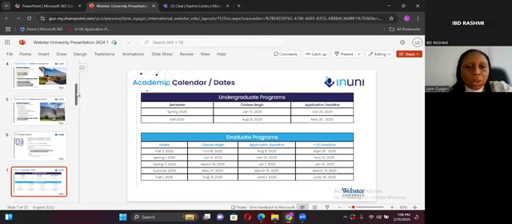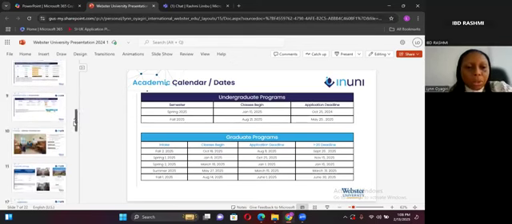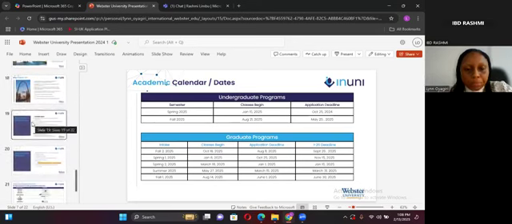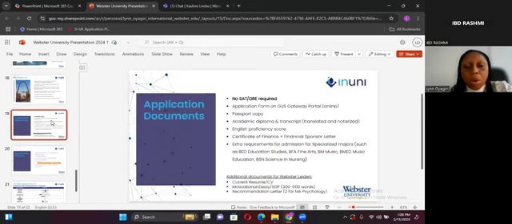So moving on to see what some of the documents required for application would be. When putting up an application to Webster University, one very important document is their transcript. So it's very good that you ensure that transcripts are part of the documents that would be uploaded.